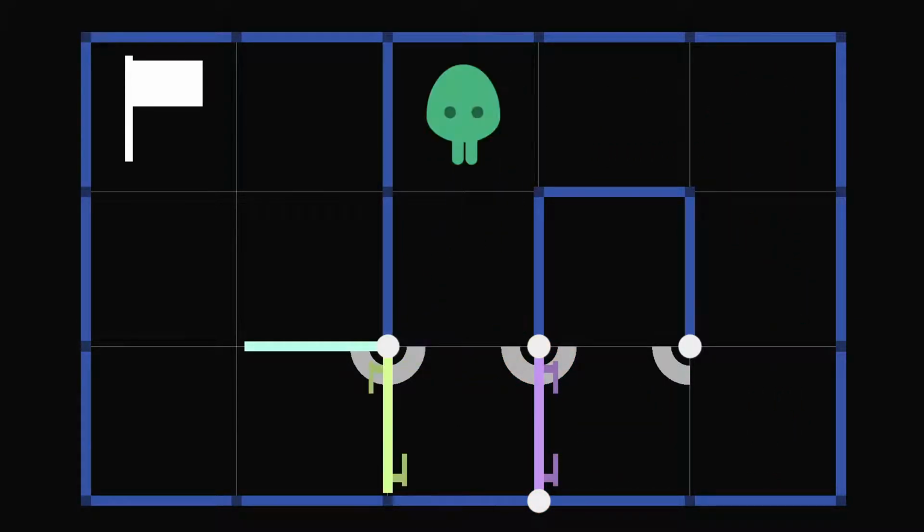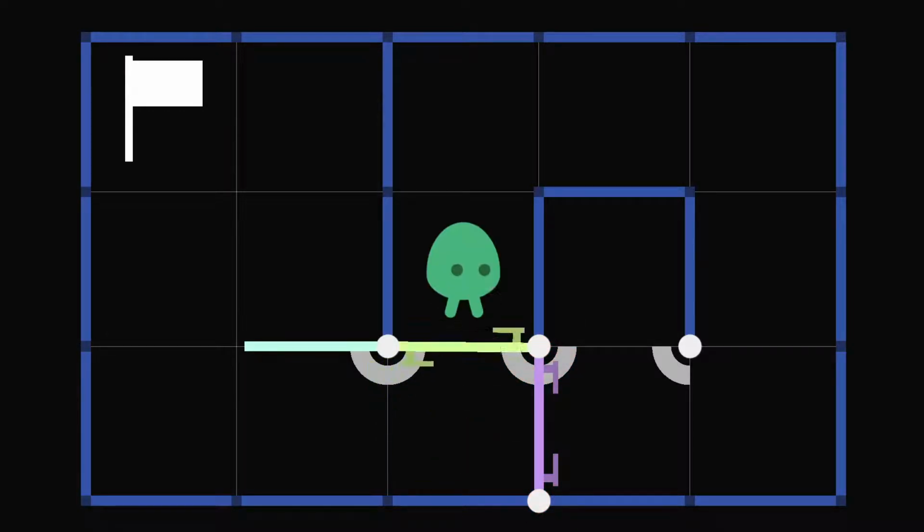Let's see. Wait. So this blue one needs to be on these two because it has no other option for an ending point. But these ones have handles, so they can kind of flip around a little bit. This one is currently locked. Interesting. I can close that like so, though.